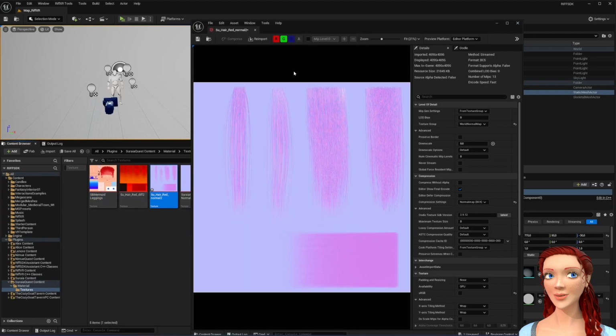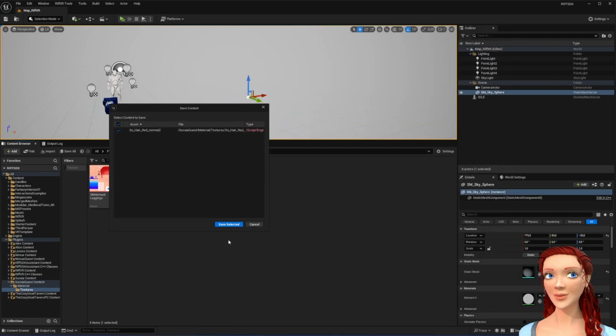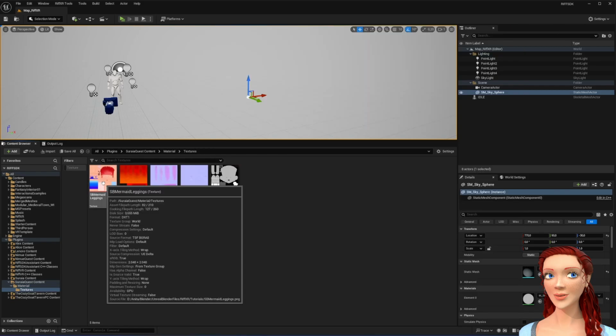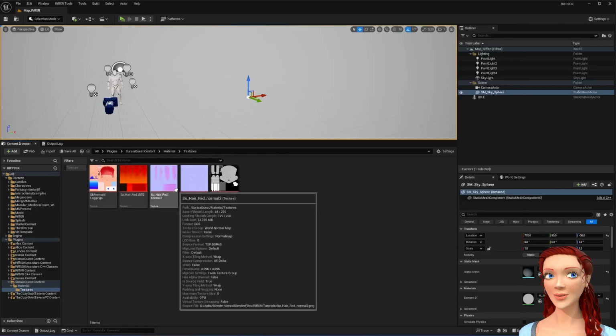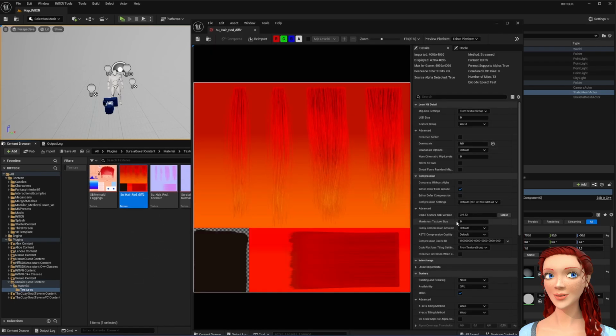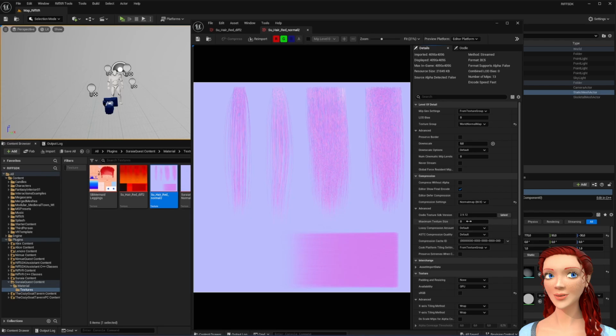After some trouble, I managed to also re-upload the normal maps. So let's just save and let's just check if our materials are working now. These both look good. So as you can see, this material is 2K. These two are still 4K. So if you go here, you have this maximum size. So you can just put in whichever maximum size you want them to be. Let's just go with 1K for this one, and also maximum size 1K for this one.